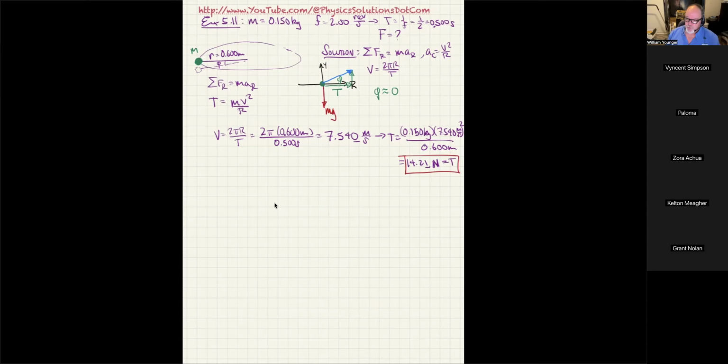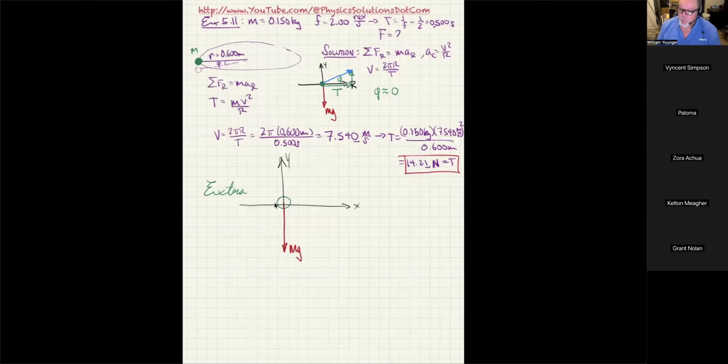Now, if we tried to do it without making that quick approximation, let me show you exactly how that would be done. So I'm just going to call this extra. The free body diagram for this would really be more along the lines of a mass like that, an axis like that, an axis like that, and our force downward would be m times g.